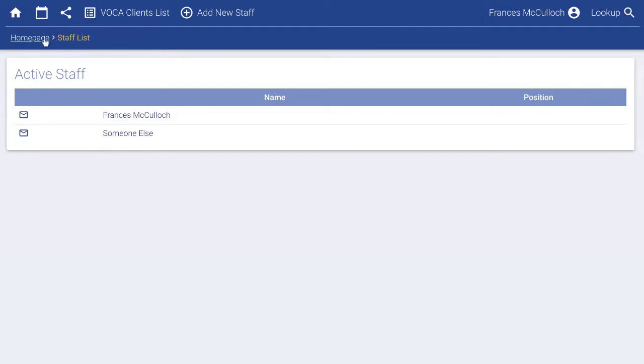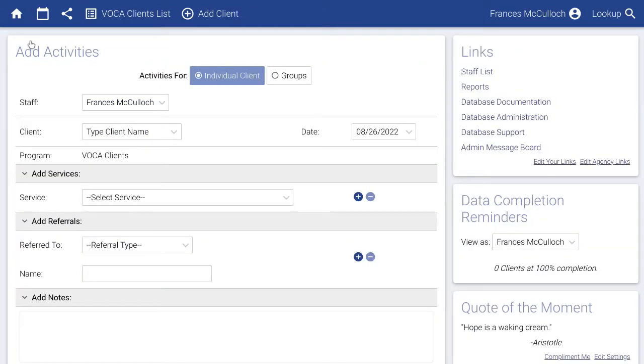Let's get started looking at how to enter data. On the homepage is this Add Activities module. We find that for many organisations, activities data like services, referrals and groups can be the type of information that gets entered the most. That's why this Add Activities module is right on the homepage, to make that as easy as possible. To add individual client activities, we simply select the name of a client already in the system. I'll show you how to add a new client in a moment.